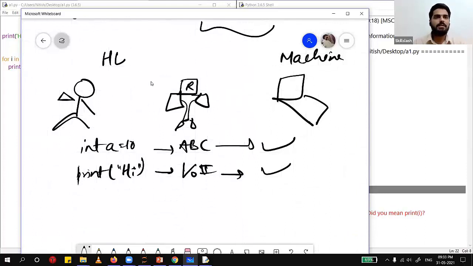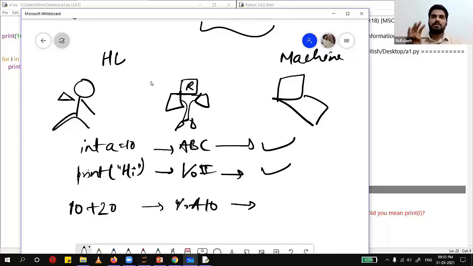If I write something as 10 plus 20, I would like to sum it up. It is going to add something, and something would be done here, 10. At the time when a human is writing something, the machine is vacant. So it is fast because the robot is directly converting your single line at a time. That is fast, but the machine is vacant at that time. It is not going to execute at all.